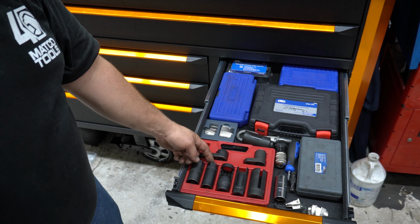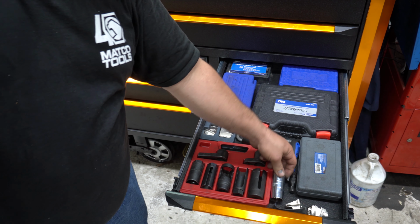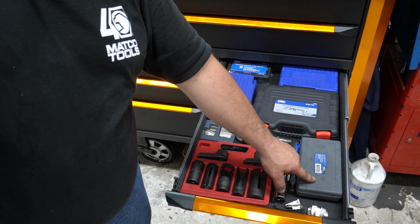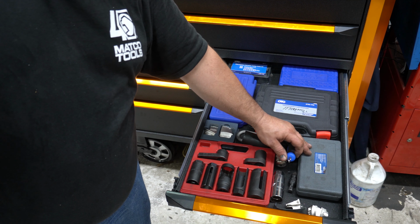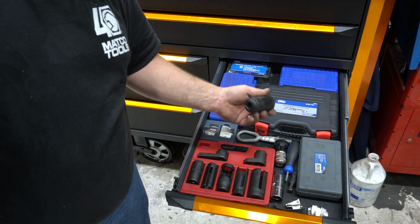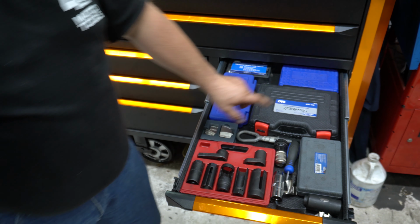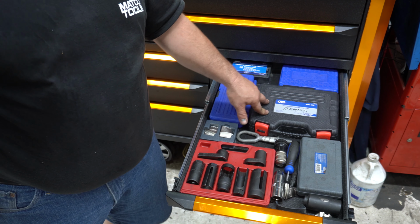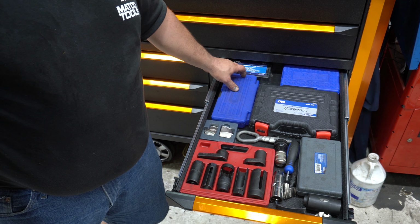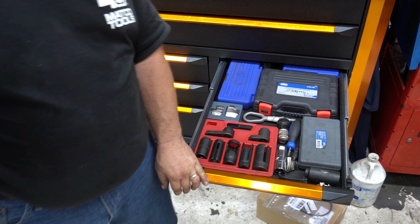All right, Astro Pneumatic, O2 sensor sockets, JTC oil pressure sensor socket, serpentine belt tools for stretch belts, spark plug tool for Fords, you know, the three valve, oil drain plug tool for Volkswagen, a battery brush tool that I don't use anymore, Vano socket, a modified stretch belt tool that didn't work, the adapters for my OTC transmission filler, and a couple different VIM tools. That's the security Torx back there. I've got the overrunning clutch for alternators for the one-way clutch tool, and BMW tow hook for when you're doing oil pans and have to support the engine.